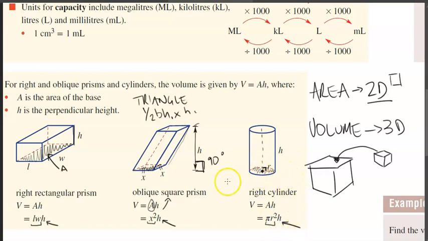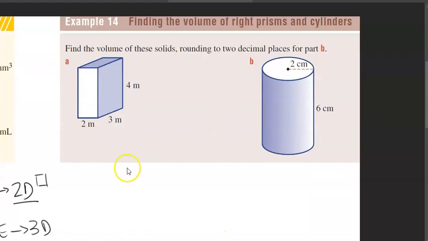Anything to do with volume, you're always trying to find the base area and then just multiplying it by its height. Let's look at two different easy examples here. Let's look at the volume of these two solids. Rounding to two decimal places with this one because it has a pi involved. So the volume is length times width and then times the height. Remember this here is the base area, which if we were to draw these lines here, it's just this two by three. And we're just multiplying it by the four. So two times three times four, two times three is six and six times four is 24.